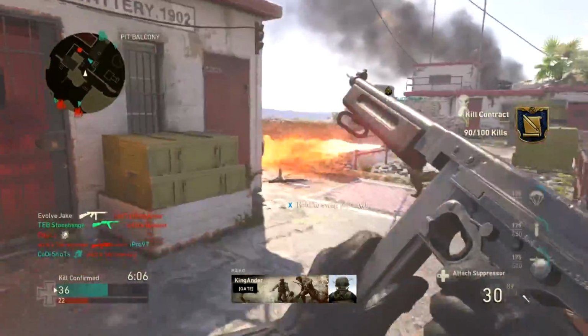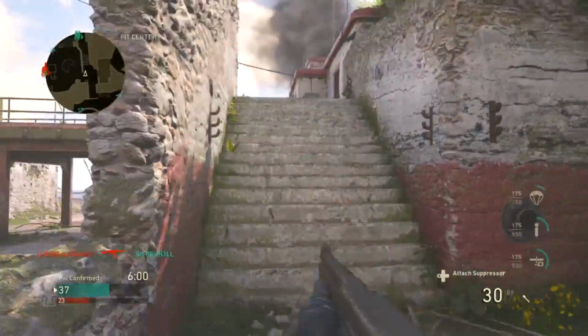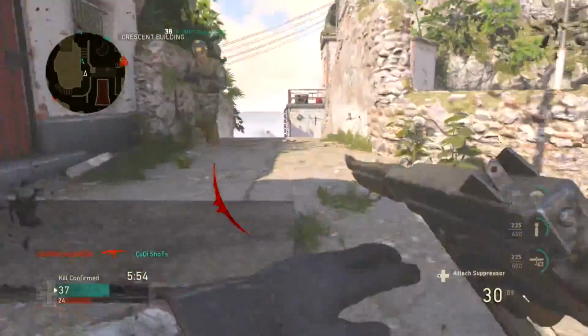I often use jump shotting in this game if I'm going around a corner and I know someone is there, or I'm going into a building and know someone's there. I'll jump sideways past the corner or through the door, and it just makes you a very hard target to hit as you're coming through the room and coming face to face with the opponent.